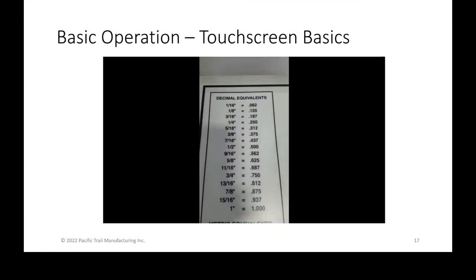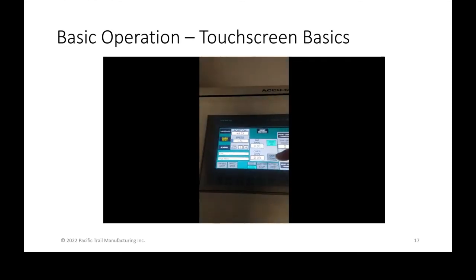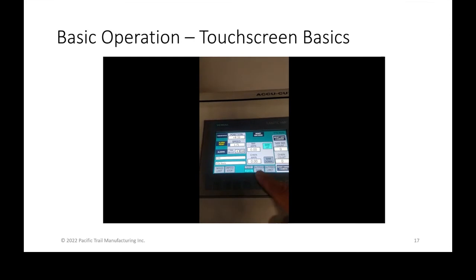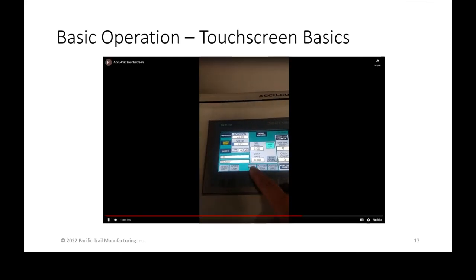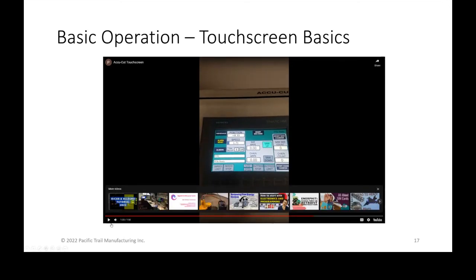Okay. And then just the chart there, because we have everything in digital position, it's just a conversion chart. Anything there that is shown in gray is basically not tripped, and anytime it highlights in green, that is showing that the limit switch has been tripped. So right now you can see that the saw bar itself is all the way up, and none of the in-feed, out-feed limit switches are actually tripped.